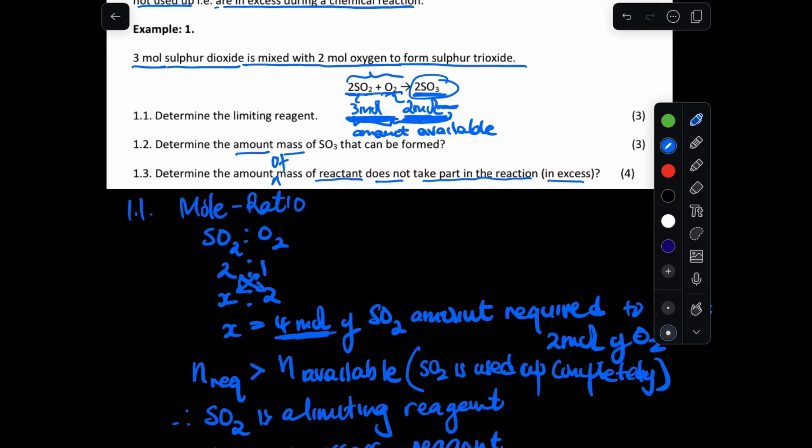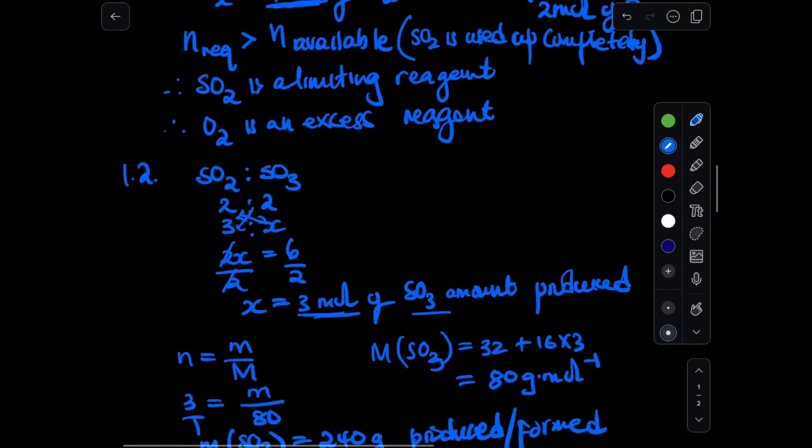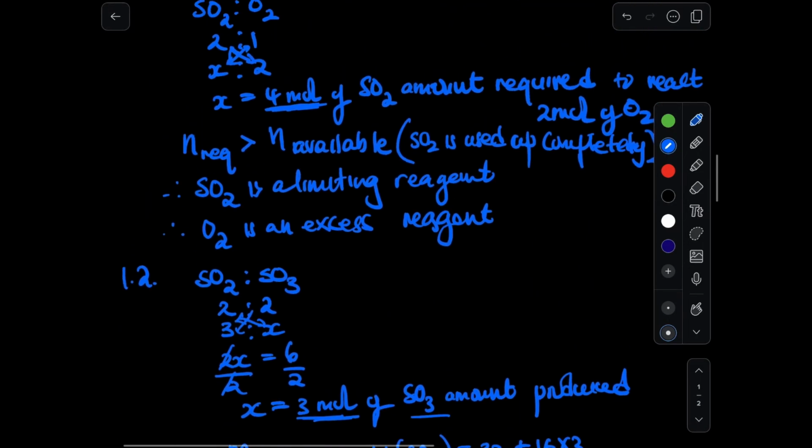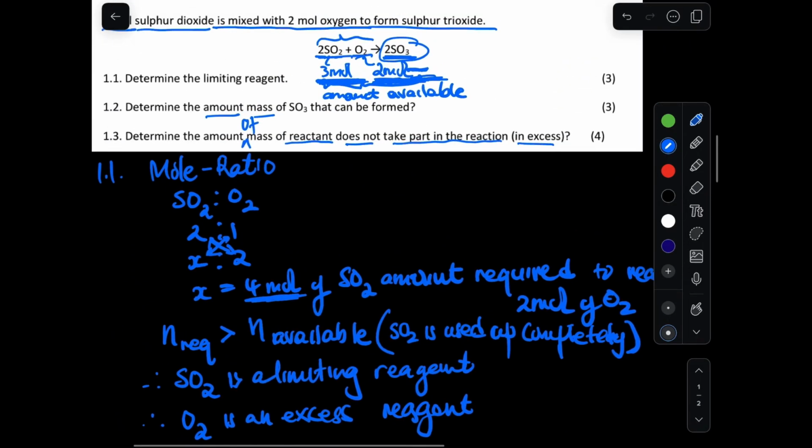So we wanted that amount. To get that amount, we must find out how much of the 2 moles reacted. So it's 1.3. We'll do the mole ratio again here. We'll do the ratio of the sulfur dioxide and the oxygen. But now we want to find the amount of oxygen, which is the limiting reagent that was used, or the amount reacted out of this 2 mole.